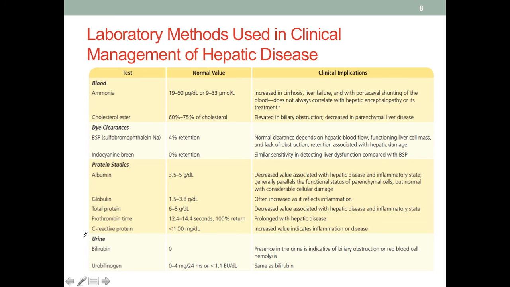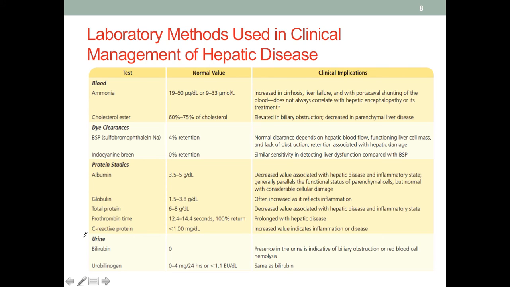In the blood, we check ammonia levels because the liver is the organ for urea synthesis, and if the liver function is normal, we should not have a high ammonia level in the blood circulation since we can convert it to urea and dispose of it in the urine. However, if the liver function is impaired, then the nitrogenous waste from amino acid metabolism will be present in the blood as ammonia. And ammonia is a neurotoxin which could damage the brain and even cause the patient to slip into a coma. Obviously, this is something important we should be checking for.